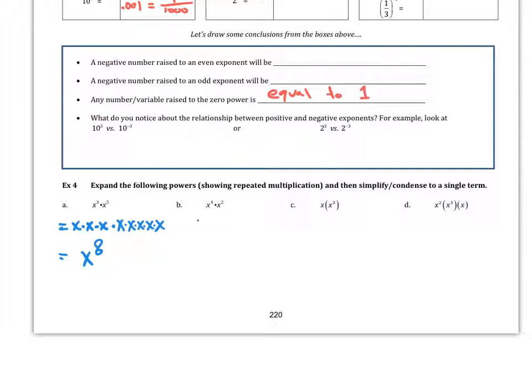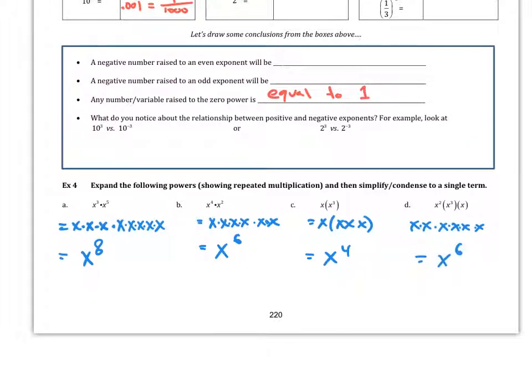All right, let's do another. X to the fourth times x squared is x times x times x times x times x times x. So 4 and 2, that gives me a total of 6 x's. Maybe you're seeing a little bit of a pattern here. X times x times x times x, there's 4 x's total there, so that's x to the fourth. All right, here we have x times x times x times x times x times x. I'm saying x a lot. How many there? 1, 2, 3, 4, 5, 6. X to the 6th. So what you might be noticing here is you can just add up the exponents. All right, x to the third times x to the fifth becomes x to the 8th, 3 plus 5.